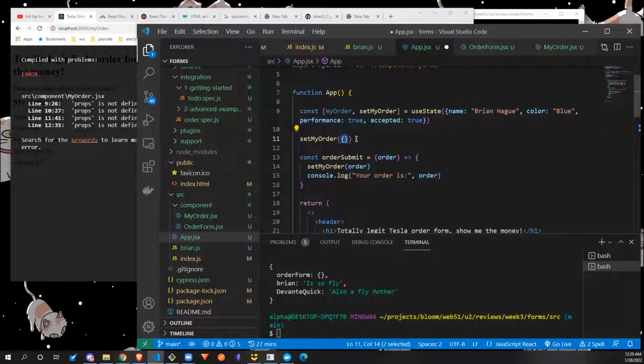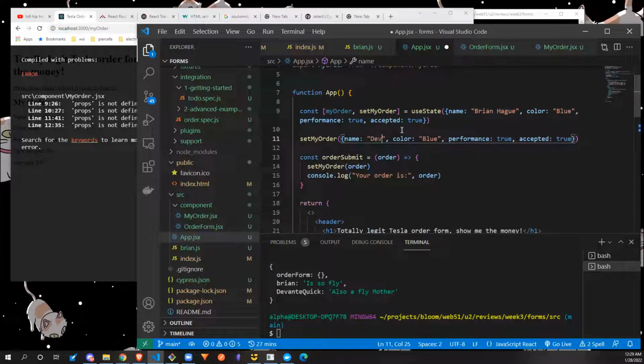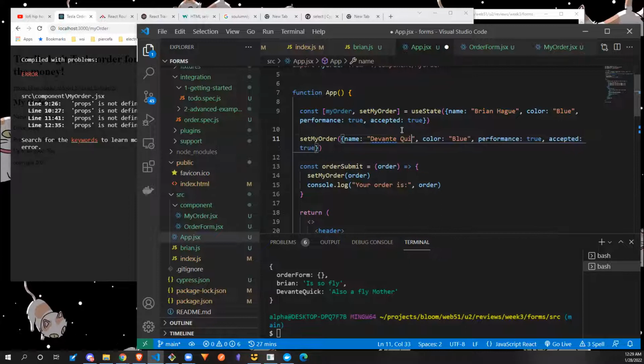So if you wanted to replace this information, and say you've got a dark gray, right? This is how you would replace the information in my order, by running this line.